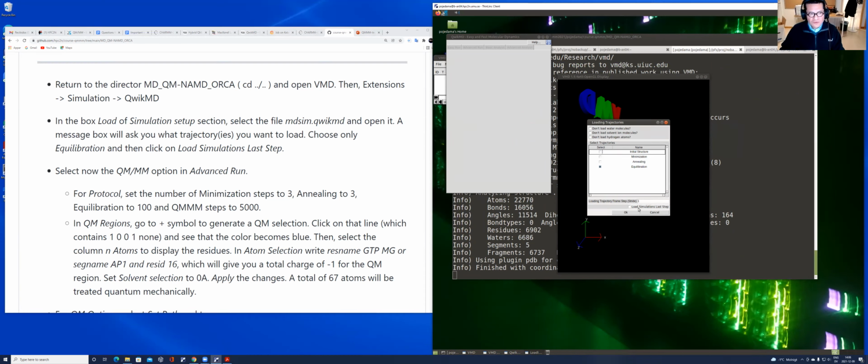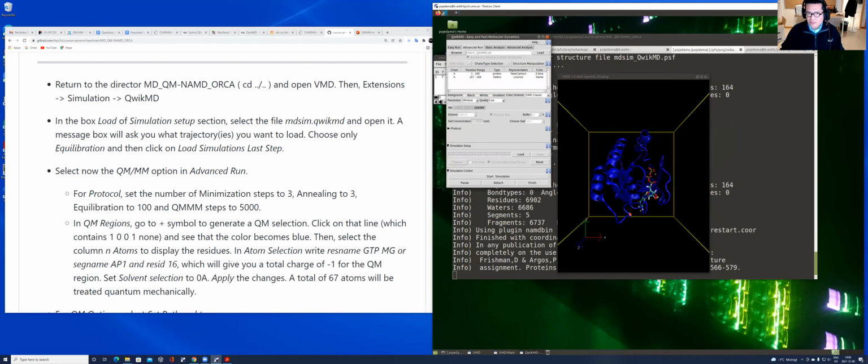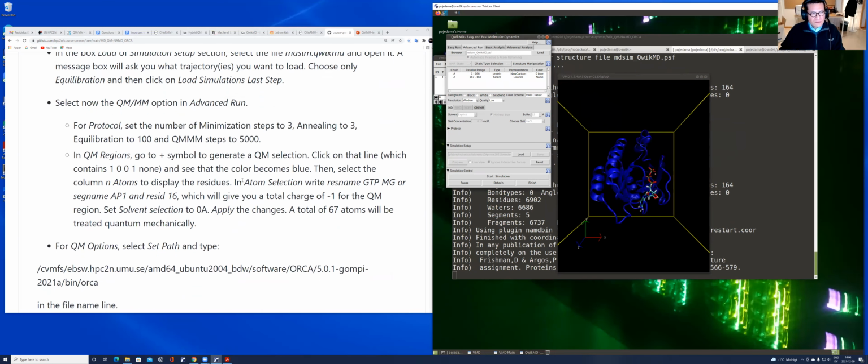And I will choose load the last step, which will take the last step in the equilibration step, right? So it says now go to the QMM option, advanced run. We are already there.